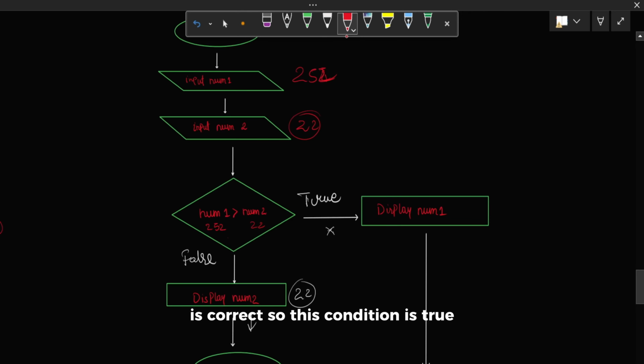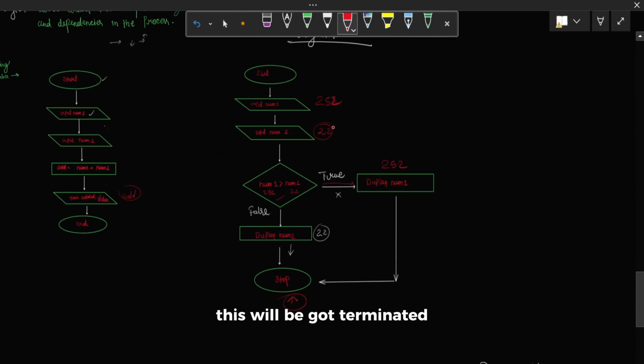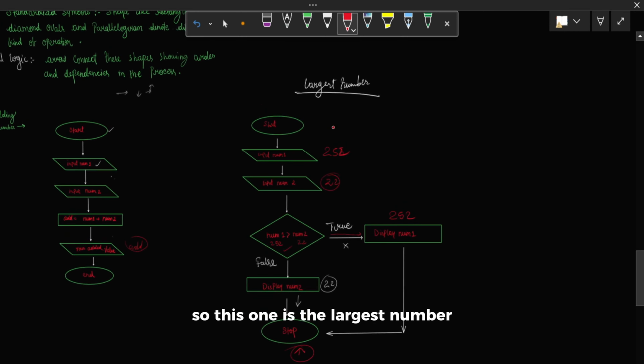Is it correct? Yes, it is correct. So this condition is true, and it goes there. It displays num1, which is shown as 252, and then it goes to the stop condition and the program terminates. So this one finds the largest number.